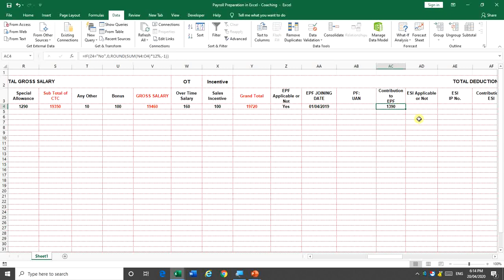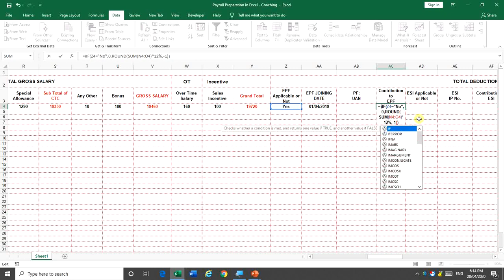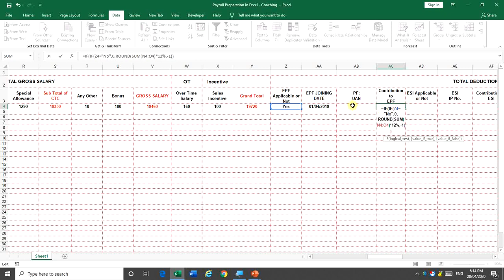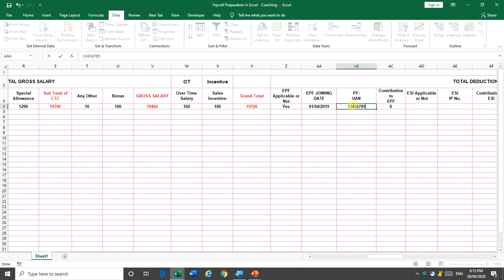Never calculate the amount. That also we have to write one function by using if. Use tab, this column, this one equal to 0, the value should be 0, comma, enter. See, even if given the answer yes, UAN column is blank, the amount is calculated as 0. If the UAN is given, the amount is calculated.